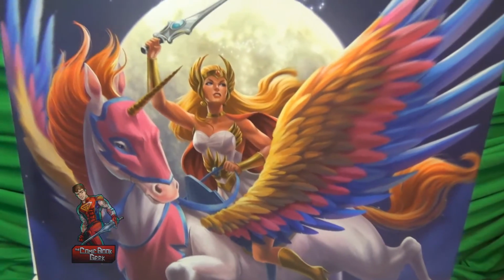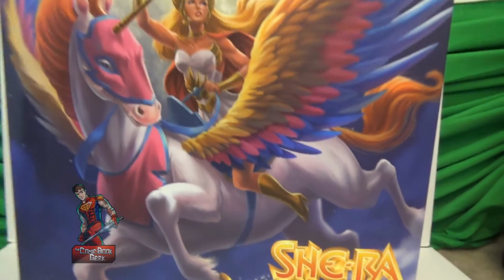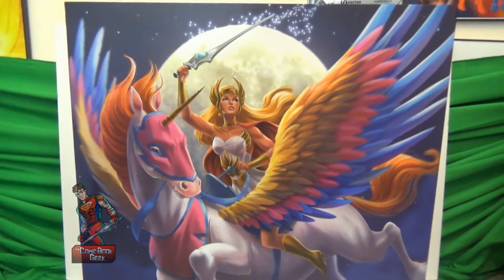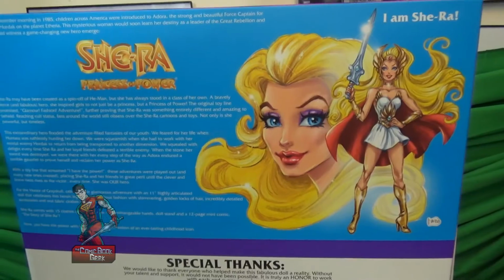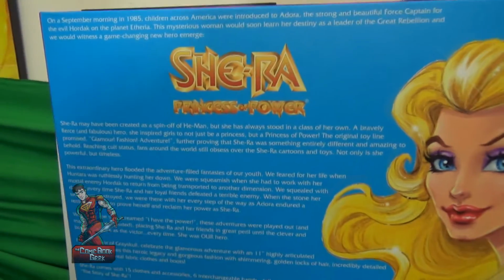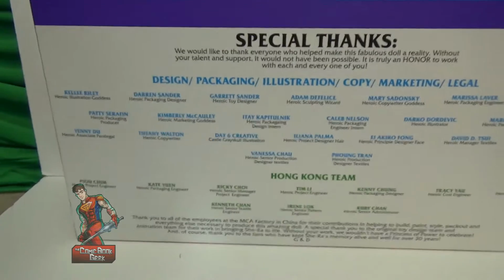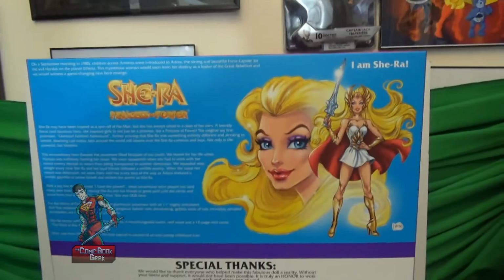She-Ra Princess of Power Barbie doll figure that came out from the MattyCollector toy line at San Diego Comic-Con. Sorry for the crudity of this video, unfortunately I have to do it this way because the box is so massive. But look at the detail they put into this, I'm really impressed with it. I know the box is a bit oversized, but they had a lot of information they wanted to put on here. Plus they wanted to emphasize how incredibly cool She-Ra really is.